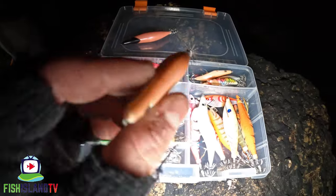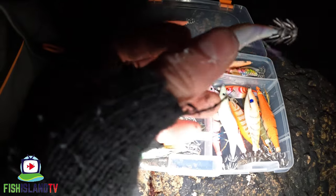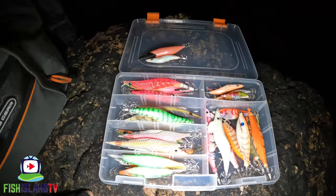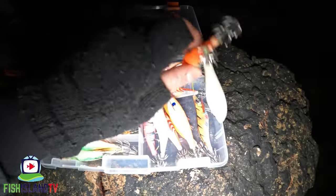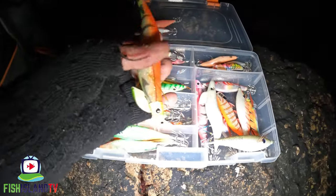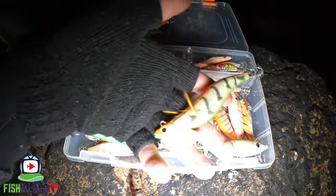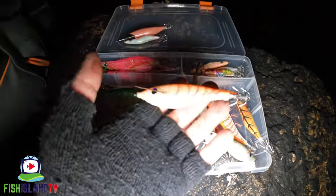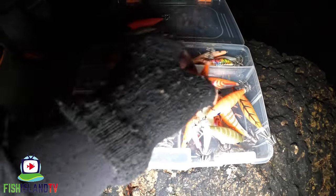Sand eel or pouting. Looks like a tiny pouting or small prawn pattern. So yeah, gonna try that with the glowing red one tonight. I think I'll give them a go, and I can mix it up. I can just change around, and if that tide gets a little bit heavy, I wanna get the lure down. I use something slightly heavier like this one here. But usually I fish a heavy one at the bottom and one of these more buoyant squid jigs at the top on a one up one down sort of squid jigging rig, which I'll show you in a sec.